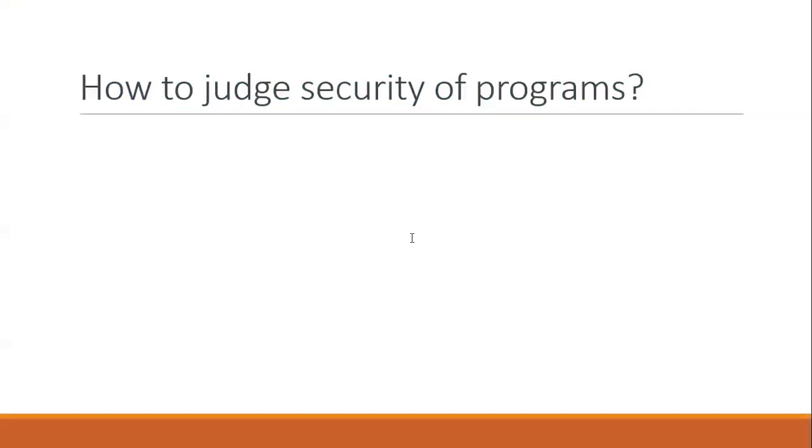So how to judge the security of the program? Now see what the author tells us. The quality of the code. Yes, the quality of the code is important. If the quality of the code is good and there are no innate programming errors in it, then most probably it will be secure.